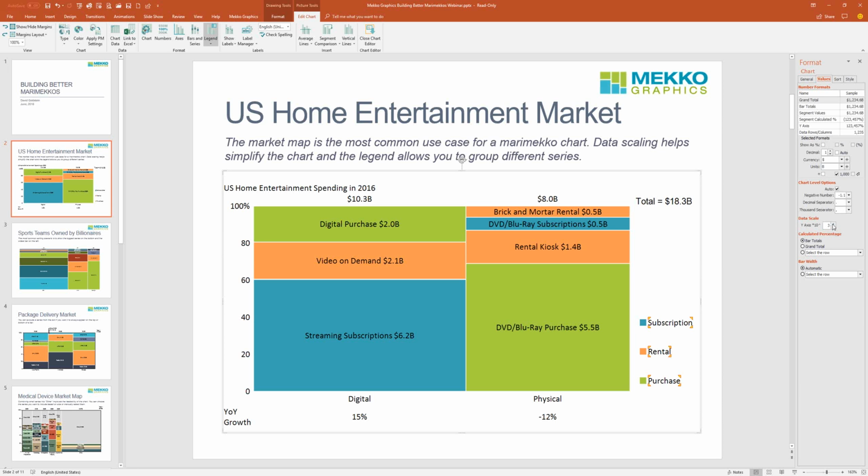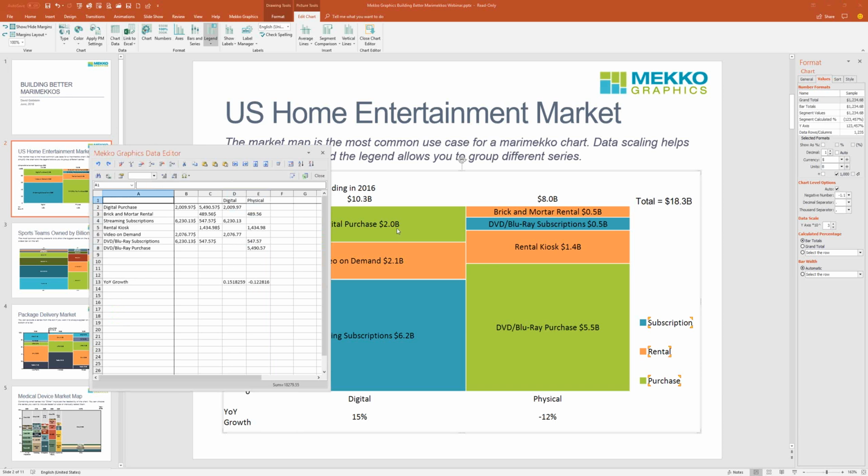Here I have data scaling set to 3, which is going to take the numbers in my chart data, so it's going to take 2,000 and divide by 10 to the third power. And instead of showing up as 2,000, it will show up as 2.0. And you can see if I remove the scaling, it will go back to 2,000. So adding the scaling basically divides by 10 to the third, and it allows you to bring your data in the format that it came in Excel, or from the web, or from your database. Keep it in that format in the Mekko Graphics data editor, but display it in another format. So it came in millions, displaying in billions using data scale. That's one, I think, nice tip and trick.